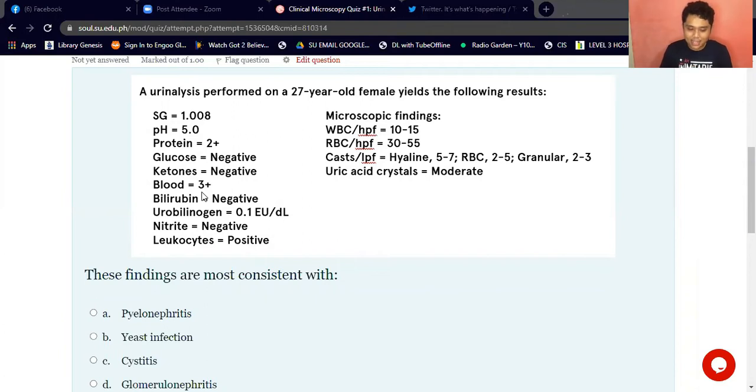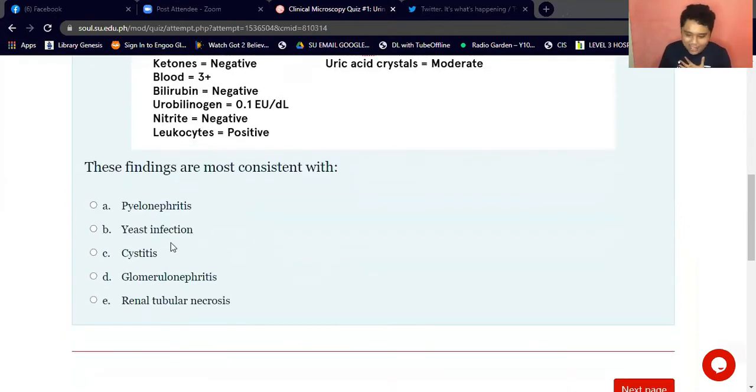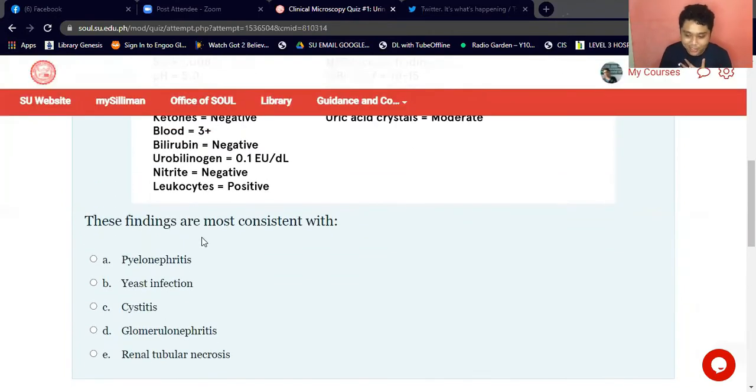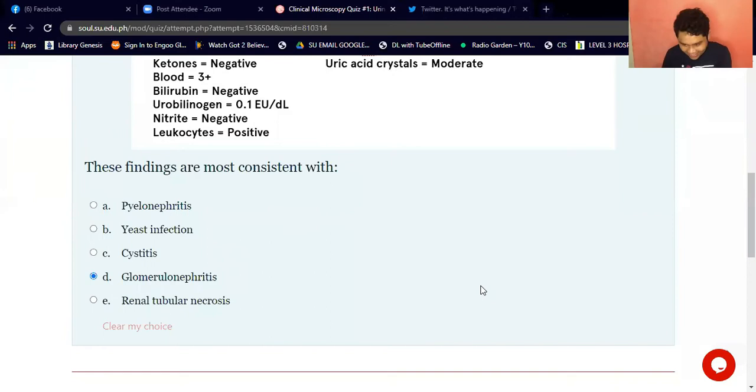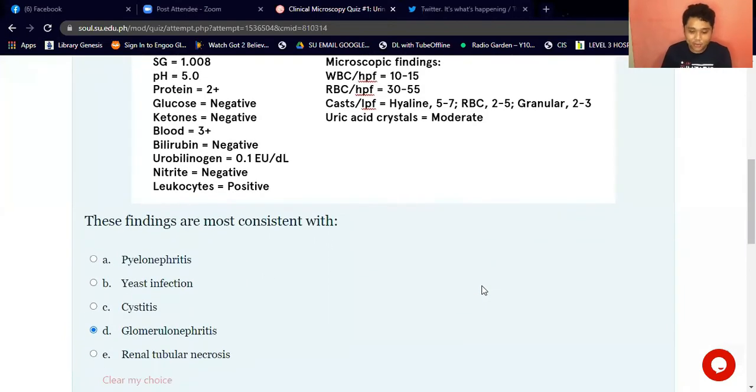The presence of RBC casts indicates that there is glomerular damage. Okay? Na glomerular damage because of course may RBC casts. Dagan pa yung RBCs na nakitaan. So therefore, kung sa may possible, kinsa may na ay glomerular involvement diri sa choices. So the answer there would be, unsa man? Glomerulonephritis. That is correct. Okay? So the correct answer is glomerulonephritis.